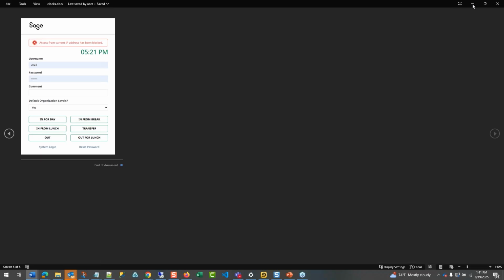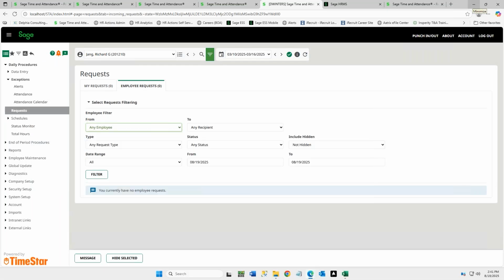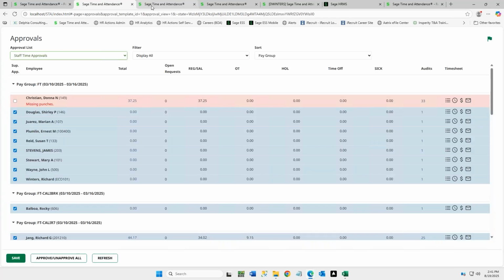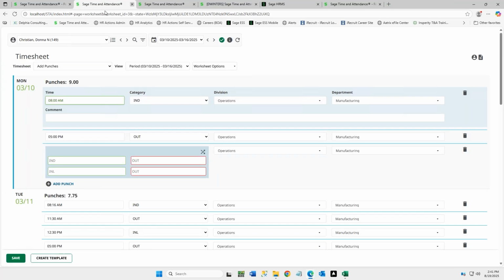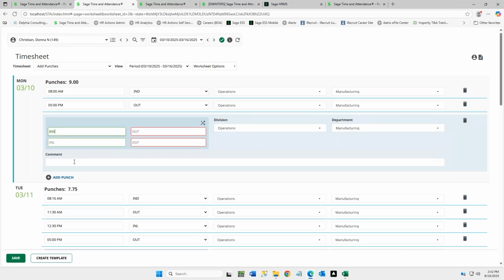And finally, we have the ability to actually manually enter time in the system. And the easiest way to do that is via a timesheet. This is our timesheet view, and I'm on a punches timesheet. So you can see here we have different punches: in for day, out, in from lunch, out. So it's very easy to come in here and add an entire day's time. So I could say I came in at 8, I left at 11:30, I came back from lunch at 12:30, and I left for the day at 5 o'clock. And that easy, and I could track that to any department or division or anything I needed to by hitting save. It would add those 4 punches in for that day.